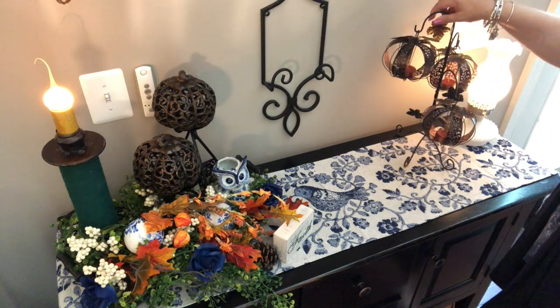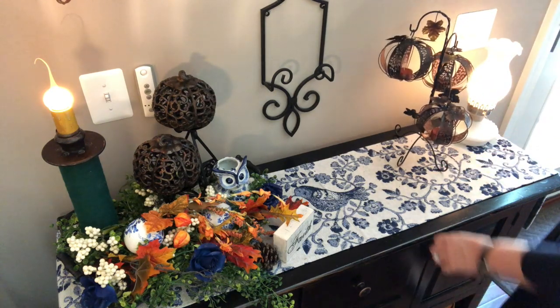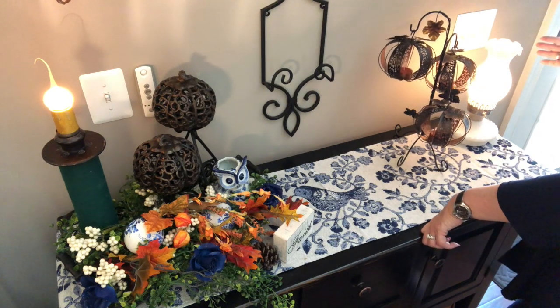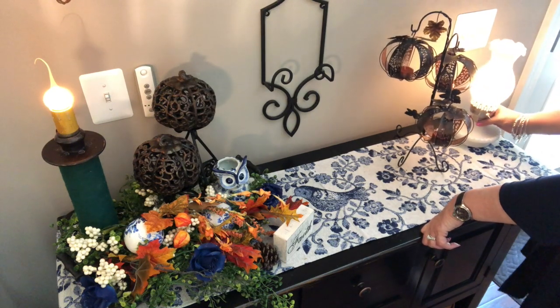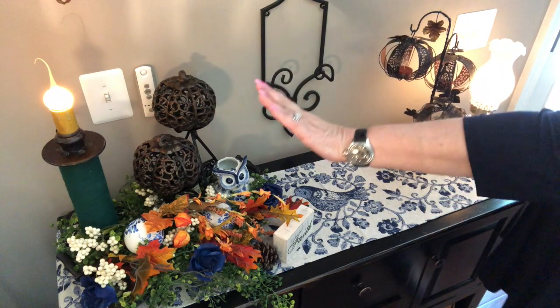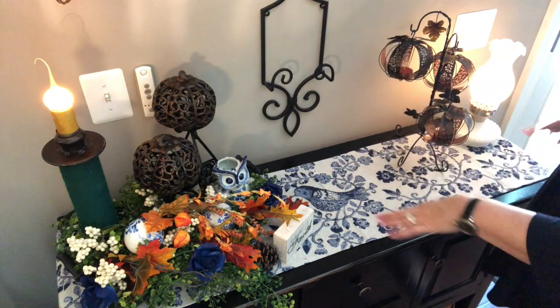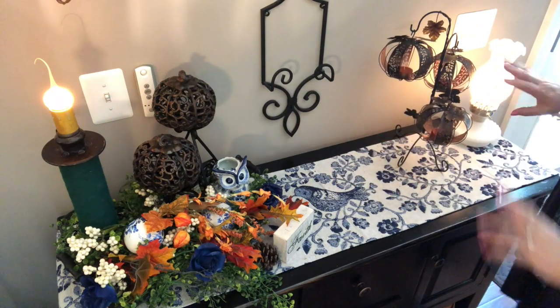And I'd like to put that right about there, I think. Normally I would like the taller one on the outside of a lamp like this, but in this case I have the light over on that side, so I want a light over on this corner for balance. So I think it's going to look a little eclectic, but that's okay.